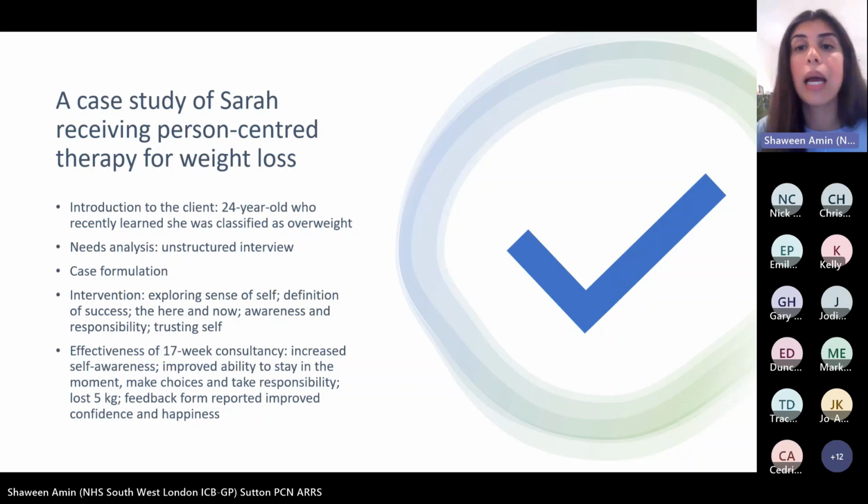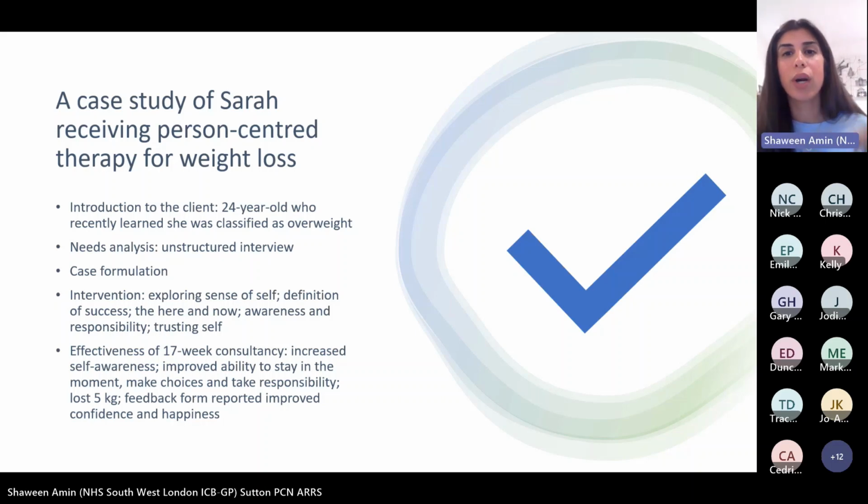Themes that came up: Sarah's definition of success. So she felt that initially being successful would be going back to her doctor and telling him, I'm not overweight anymore, or showing her partner how great she looked. So there was an emphasis on other people. What we wanted to do, in line with the humanistic approach, with curiosity and without judgment, was really start to help her recognize herself, the parts of herself that she did approve of. So she approved of herself as a daughter, as an employee, as a sister, but also what would need to happen to approve of yourself fully.